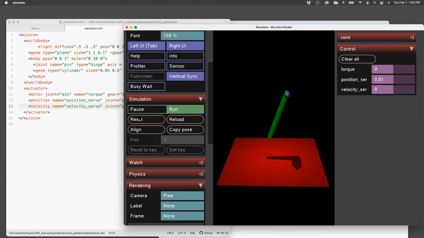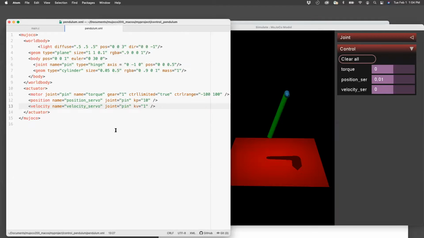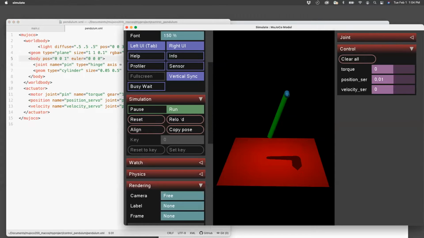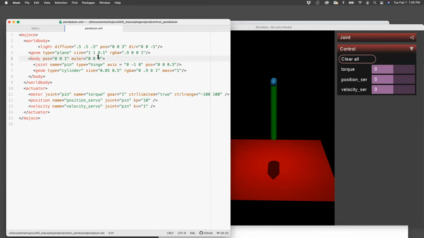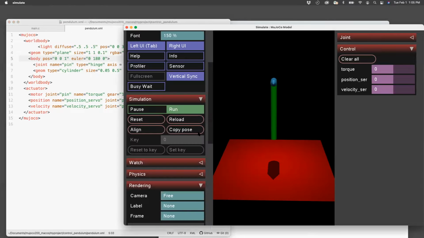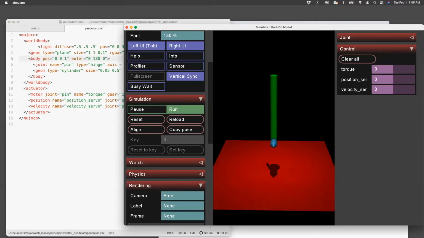I'm going to change it to 0. If you change it to 0 and reload it, you'll see that it's downwards and there's no interesting dynamics. We want to really move it up, right? We want the 0 position to be up. So all we need to do is rotate this pendulum by 180 degrees along the y-axis. So we just change this to 180. Now it'll be vertically up. Everything is right. So you can see it's vertically up.